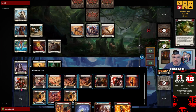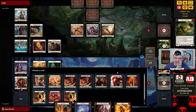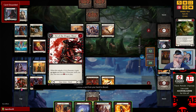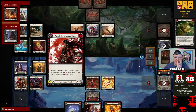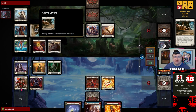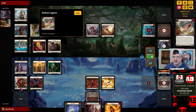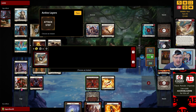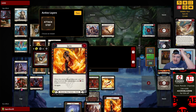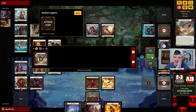They get the King Shark Harpoon, which is an attack action, correct? So since we have the Fealty token, I think we're pretty safe to get Art of the Dragon Blood. We can discard the Lava Burst. They're going to activate the gold-baited hook, and then this is going to be for 9. I mean, the funny part is that we should have discarded this because we could block this out, but I think Warmongers just might be a little better here, right?